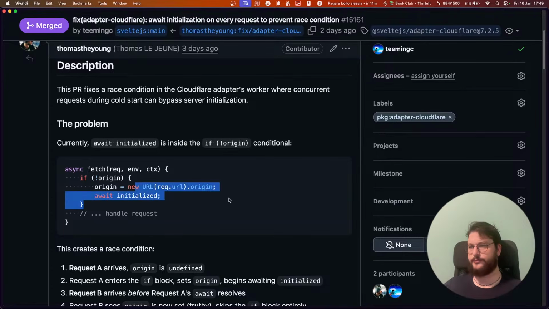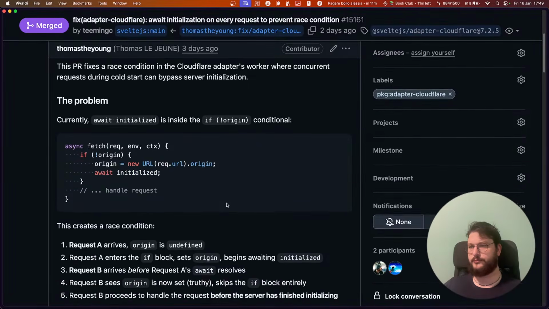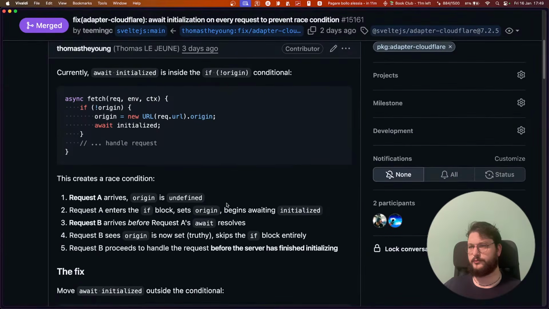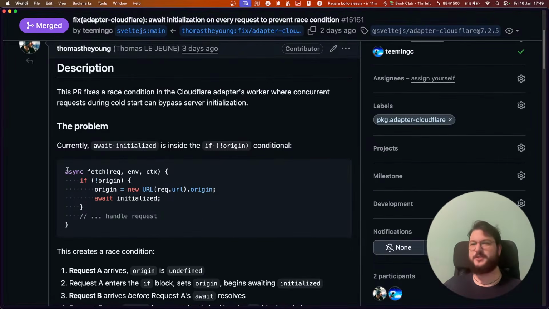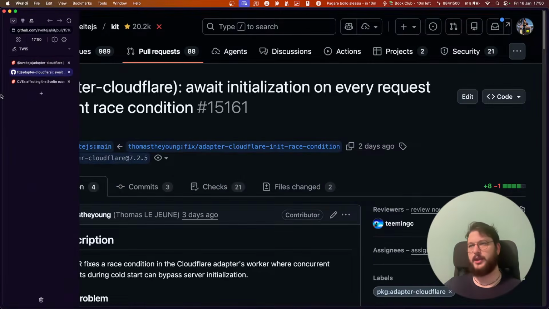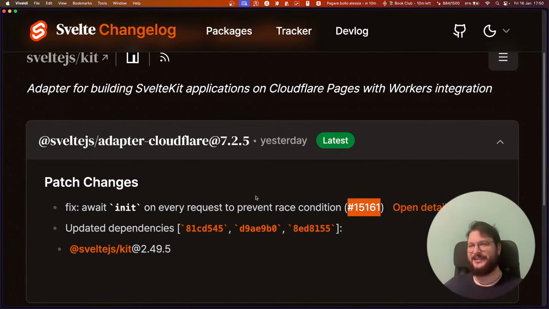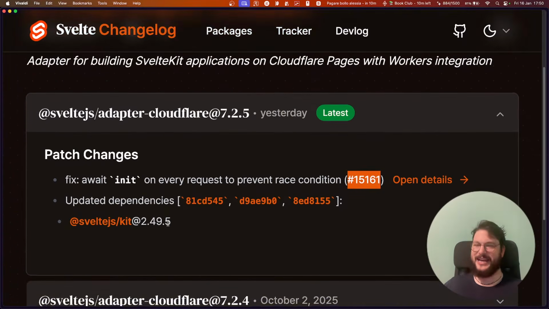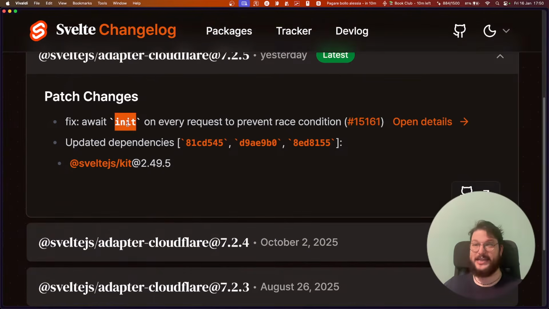Oh, okay. So this was specifically within the Cloudflare adapter, which makes sense, it is what is being released. But I thought it was talking about the init hook. Instead, it's a different thing.